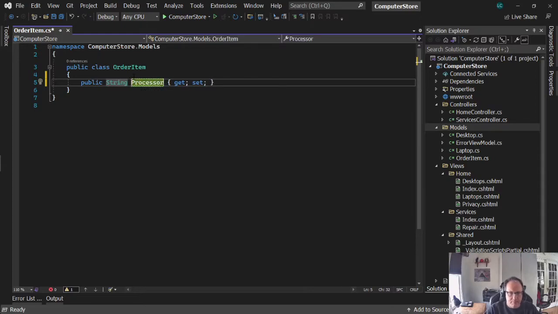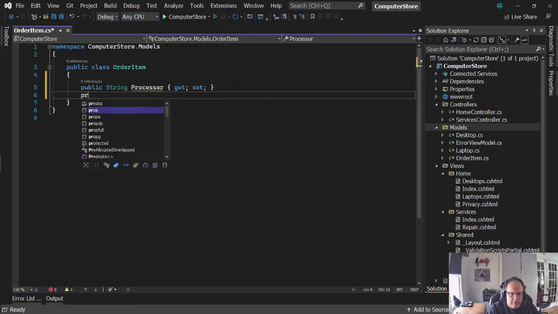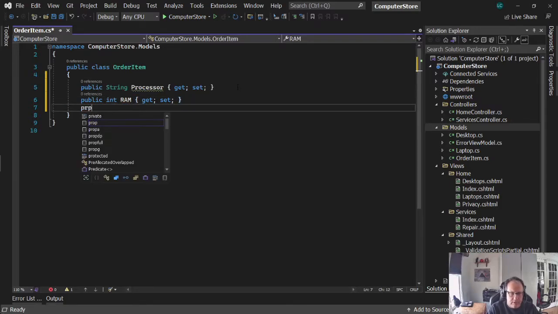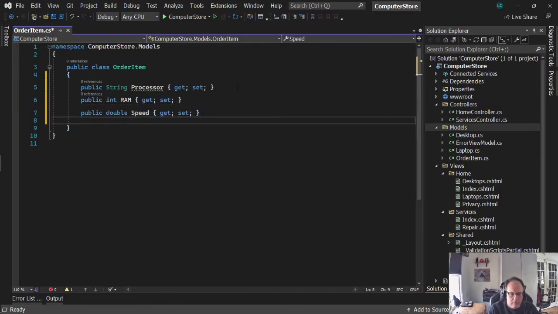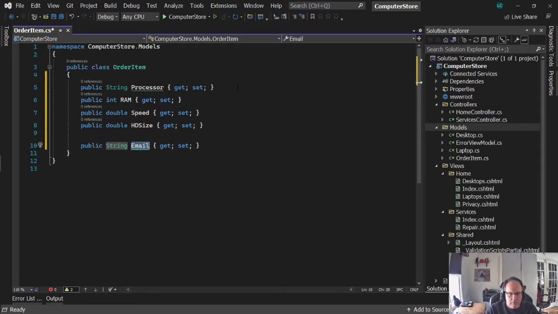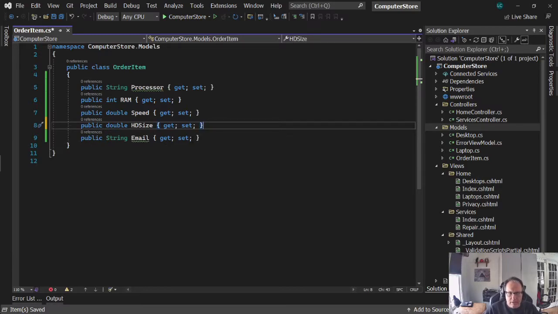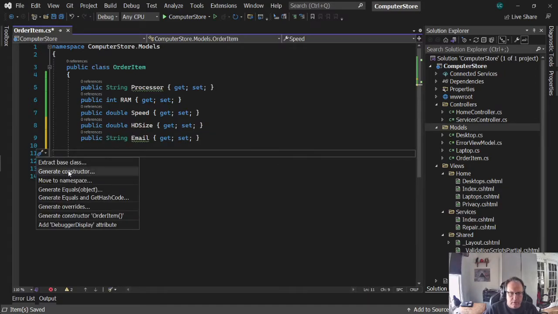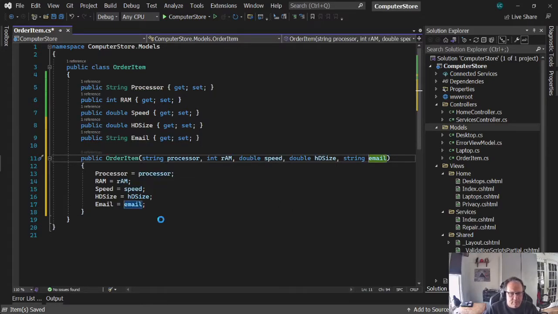If you're not sure how I did that, I simply typed prop and hit tab, and it creates for me a simple class. So I did prop, tab again, populate, tab to come over, and it creates default setters and getters. And then I like a constructor, even though I'm probably not going to use it, I like just having it. So right click, quick actions, generate constructor. Bam. Okay, so I have a basic class built in here.